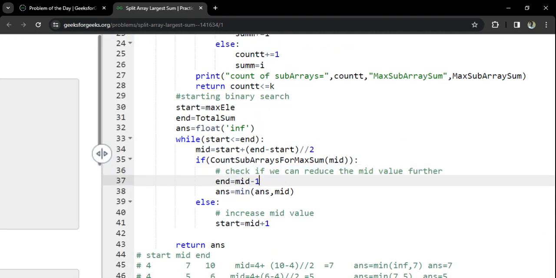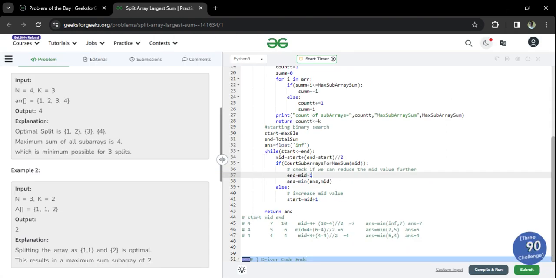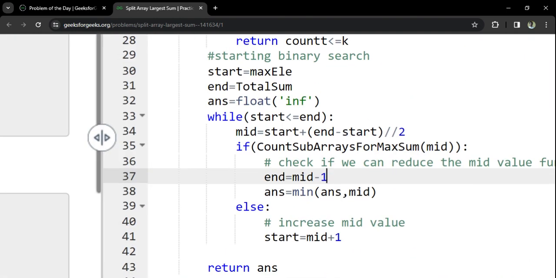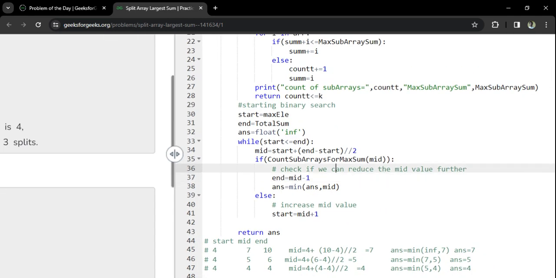This is binary search logic basically. This is not very specific to this question. Always we will do that in binary search. What we're trying to do is reduce the mid value. If we do this, the next mid value which will come by this division will be smaller. As simple as that. You will see that in the tracing also. After that, since mid can be a possible answer, I am checking if it is smaller than the previous answer, and I am updating my answer.